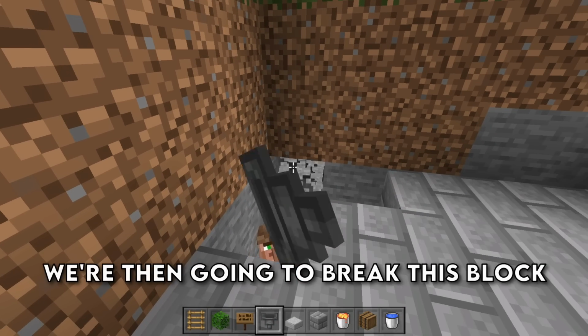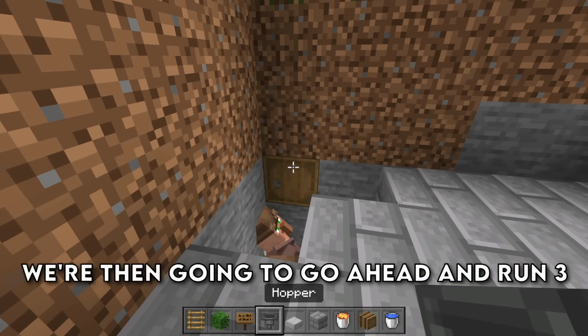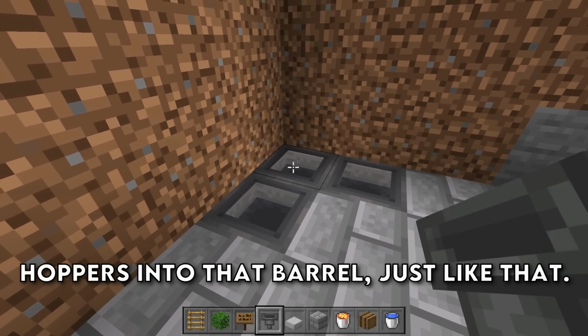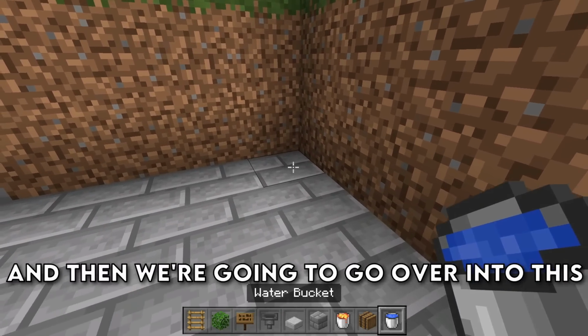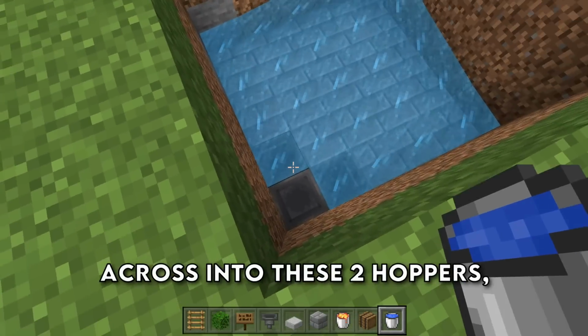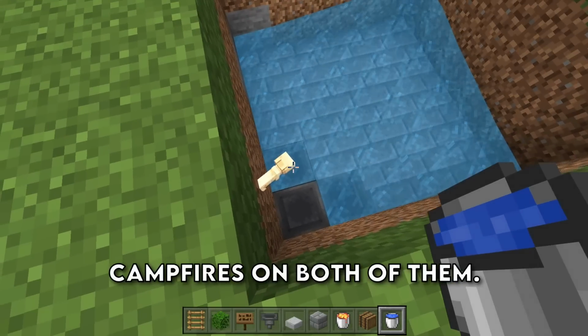We're then going to break this block right here, and we're going to place down a barrel. We're then going to go ahead and run 3 hoppers into that barrel, just like that. And then we're going to go over into this corner and place down a water bucket. That water is going to flow across into these 2 hoppers, which is not a problem because we're going to set down campfires on both of them.